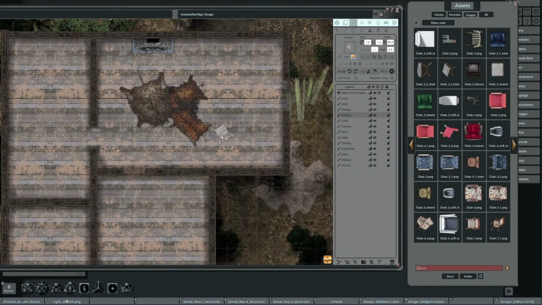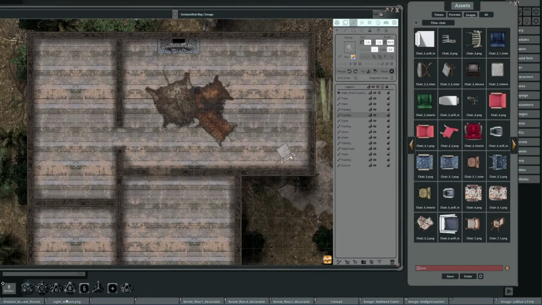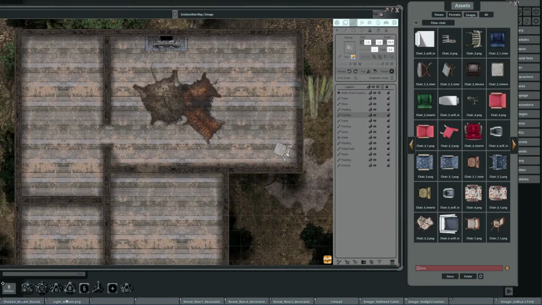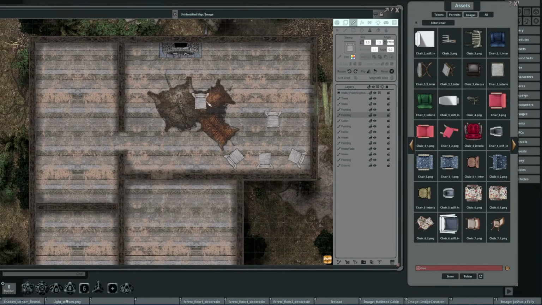Let's do like a table over here. So I'll kind of place some chairs around like this. So drop one like here. And we don't have to worry too much because we can move these around after the fact. So if we put our table here and they don't quite make sense, we can still move them, which is super easy to do. And we'll add some shadows and whatnot and all of that kind of stuff.